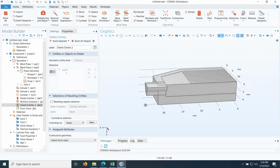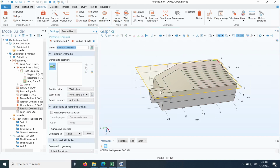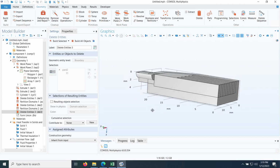I have to do the same thing again, but in the Y direction. There's no work plane defined there. But to do that, I can say partition domain. I want to partition this domain, this time with an extended face. And let's extend this face. And then that basically goes through the half of it. So if I press build selected, now I have this domain divided into 2 halves. So I can say delete this, and that's basically what I needed.